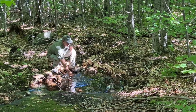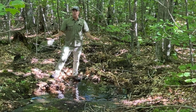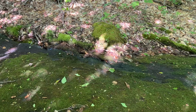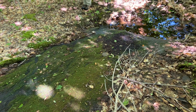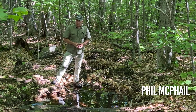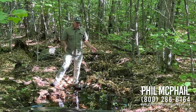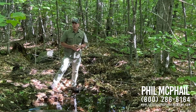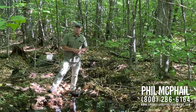This water is literally in the low 50s temperature-wise. Just beautiful spring water coming out of the side of Bucher Mountain. I'm sure there are a lot of ways you could utilize this for whatever you're going to do with this property. Maybe even bottle and sell some of this stuff. I'm sure with a little filtering, it'd be beautiful. So this is one of the headwaters actually of Big Bennett Pond, which we're going to look at a little later, and that's a nearby trout pond. So stick around for that so you don't miss that beautiful pond.